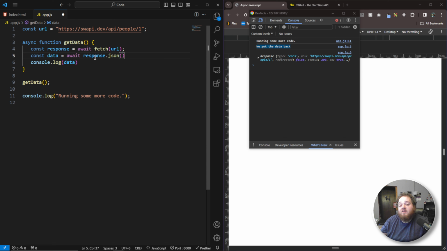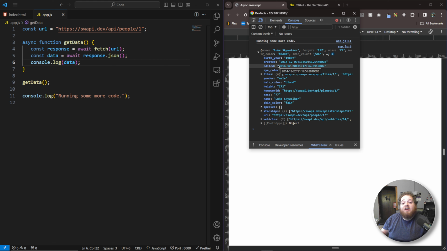So this is another one that returns a promise, so we are going to await for that to get finished as well. And then once that promise has been fulfilled, we're going to save that value inside of this data constant. Then we just log out that data constant once everything is all done. So let's go ahead and save that and see what happens. So we can see we again got the data resolved and it's been converted into JSON format.